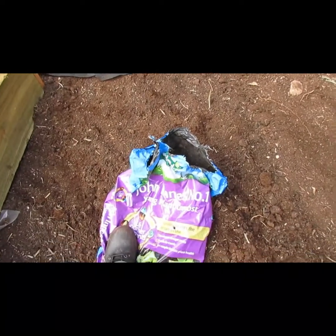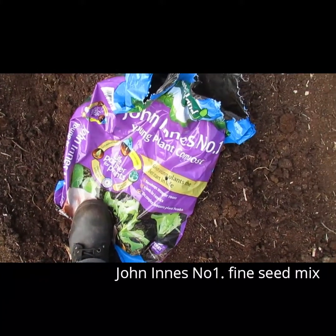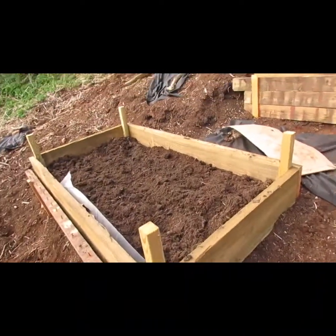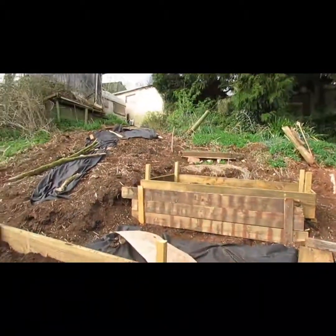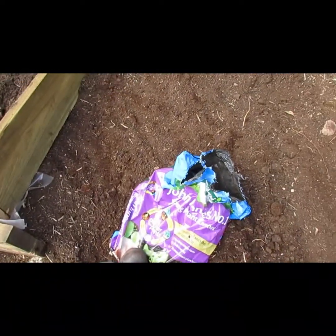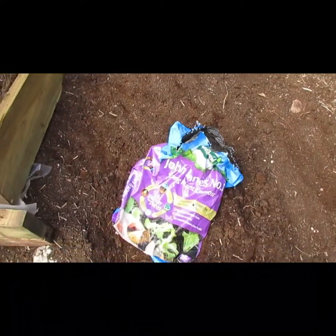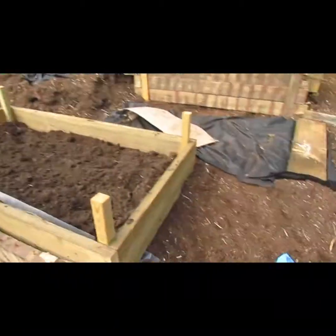That one seems really fine, and I think it's probably better having that fine soil on top for the plants to come through, because the other stuff's so claggy. So what I did is I actually did 4 shovels of each one of all the other compost and chucked them all in there, and then I put that on the top because I just think it's a nicer, finer mix, so hopefully the seeds will come through it better. But yeah, that's my plan anyway. That's the theory. I have no idea which is the best one to use, but that's what I reckon will work better.